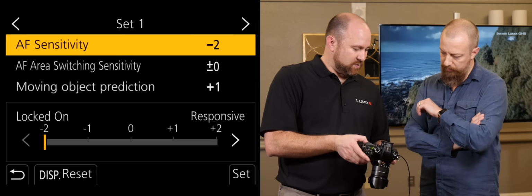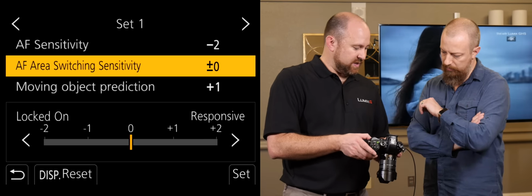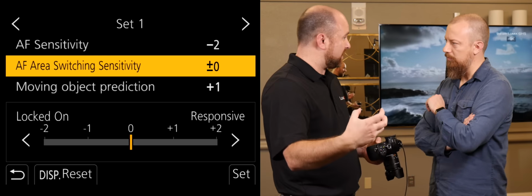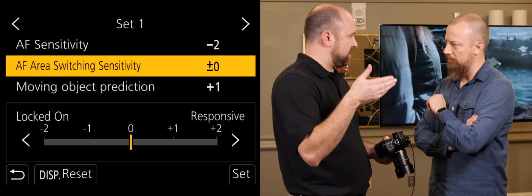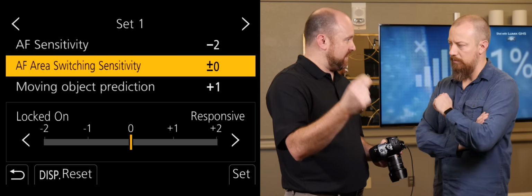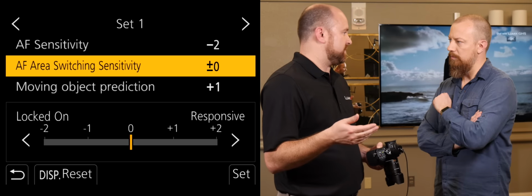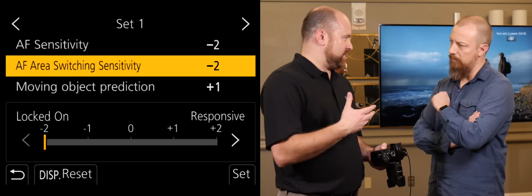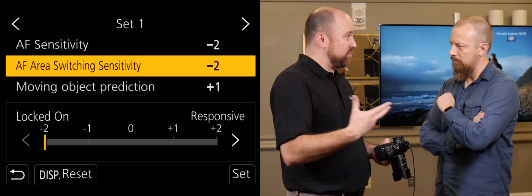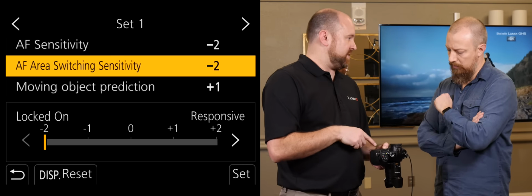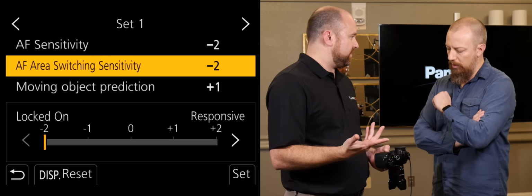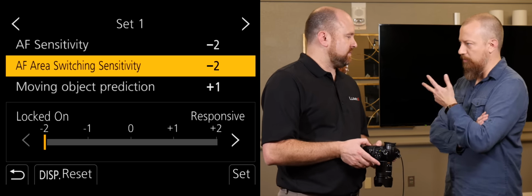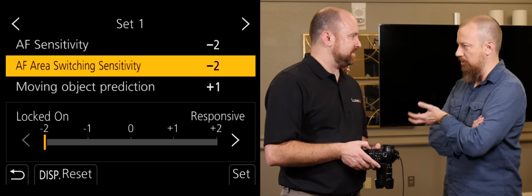Precisely. Okay. The next one is AF area switching sensitivity. Again, this is how quickly it's going to make those transitions happen. The first one is how locked on it will be. The second one is how responsive it's going to be to make those changes. Is it going to be lightning quick, or is it going to be a little more gradual in its focus acquisition? Okay. I usually set that to locked on as well, because if I'm doing something where someone's running right to the camera, or I'm really trying to show how fast the system is, I found that both of these at -2 gives us the most responsive option. Okay, so in a sense, the negative numbers are giving us faster, more responsive. More locked on. More locked on to your subject focusing.